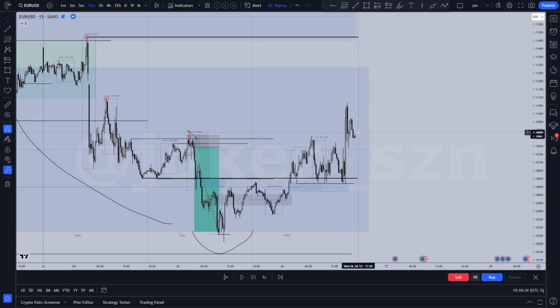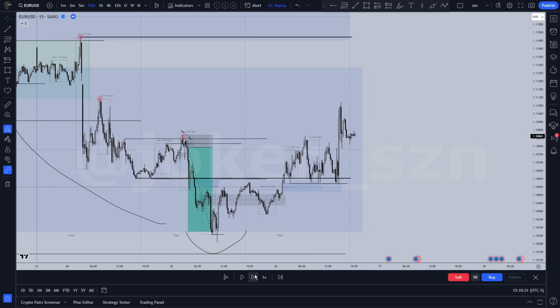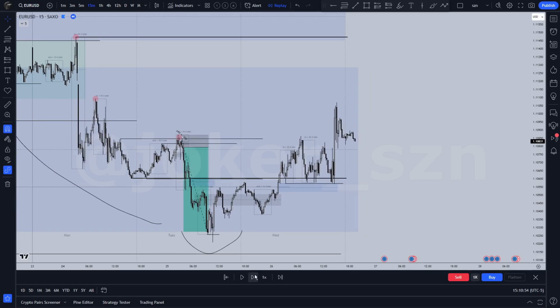Ideally, we now see price expanding from this level here and not retracing much lower, but again, we are out of trading time, so out of session, so there's not really anything I would trade here now. So we wait again for London session to then take a trade.